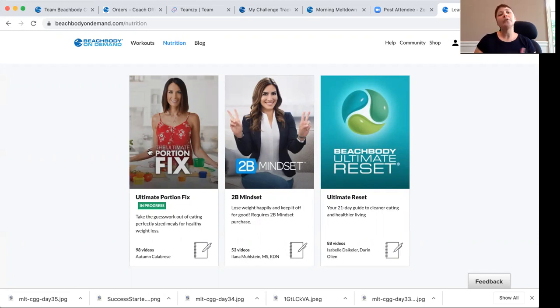But I know a lot of nutrition talk now is about going back to more plant-based. It's heavily based on plants. And it's a great way of having a sustainable lifestyle. Some people find that still a little bit overwhelming, and 2B Mindset is a great other way of eating. It's concentrated, again, on vegetables, veggies most, and water, and just a different kind of mindset of approaching food. And so I really take time to sit down with you one-on-one and see which way actually works better for you and your lifestyle.